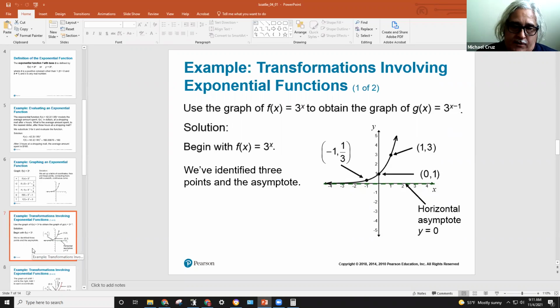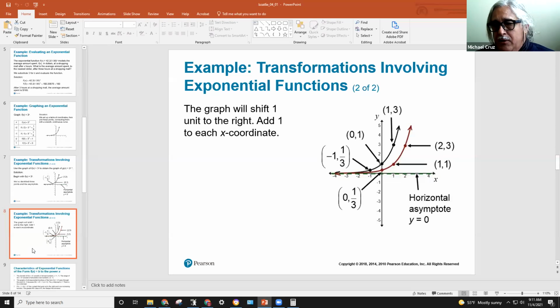Okay, that's the only shift that there is. They're not making this section too rough. Let's see, there's the shift of 1 from the black to the red. Other than that, it's pretty much the same. Now instead of being 0, 1, it's 1, 1. And instead of being 1, 3, it's 2, 3. So everything gets shifted over 1. The 0, 1/3 goes from the -1 to 1/3. So everything shifted over 1 on the x positively.